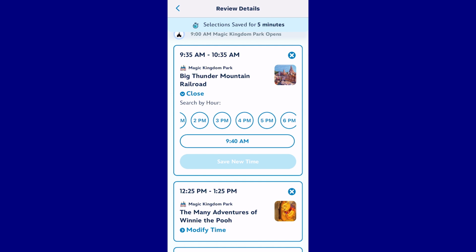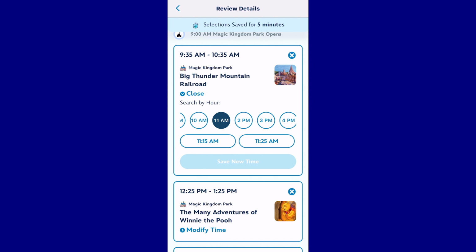I love this. I do think this is going to allow families to really plan their days so much better. I'm not saying that I love the fact that we have to pay to essentially skip the line, essentially pay for a service that we used to get for free. I don't love that. What I would say, though, is compared to what we just had with the Genie, I do love the fact that we can now at least say, okay, well, hey, this is when I'm going to select, or you'll have my 3 return times for these rides.